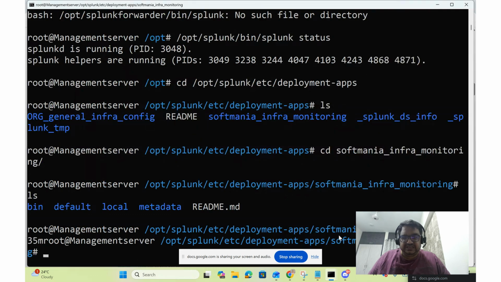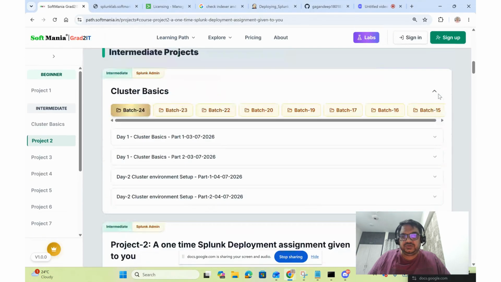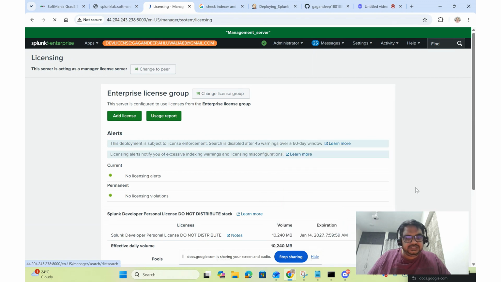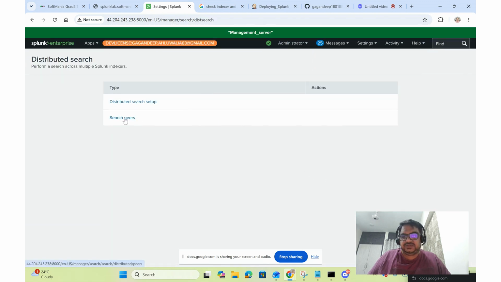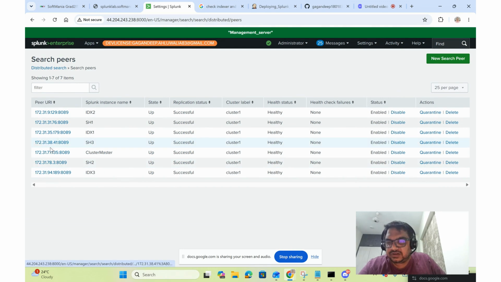We can see that in the management console as well. I'll show you. If I go to settings and distributed search, and search page, that would be the overall pairs within the cluster master. So we have one cluster master over here. This is the IP and the details.